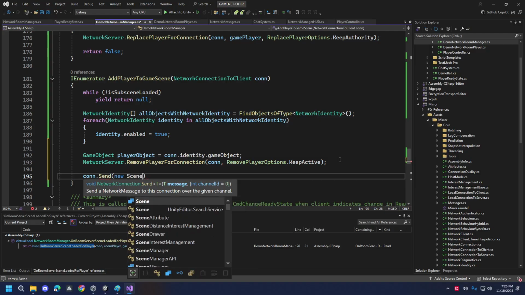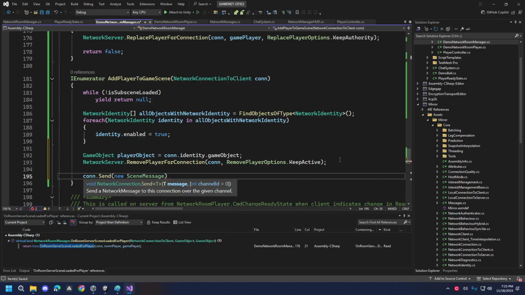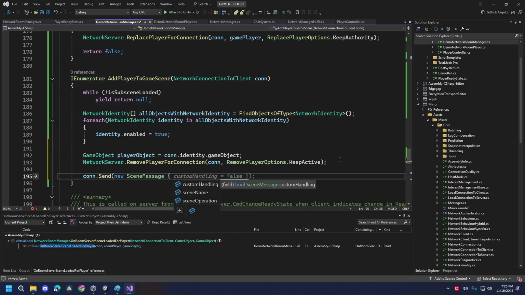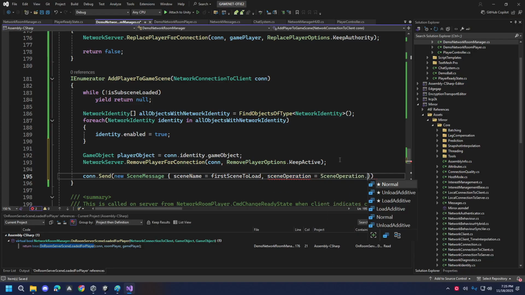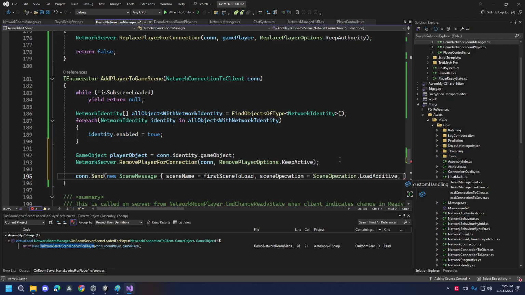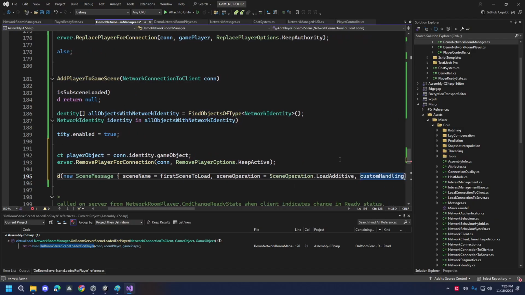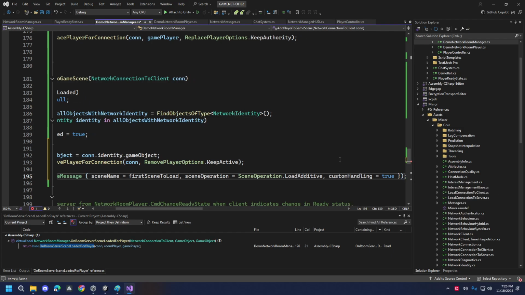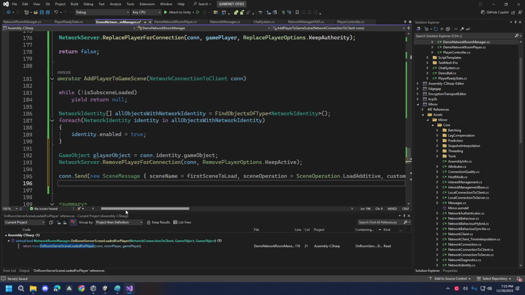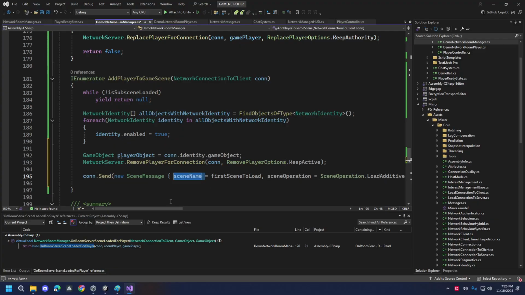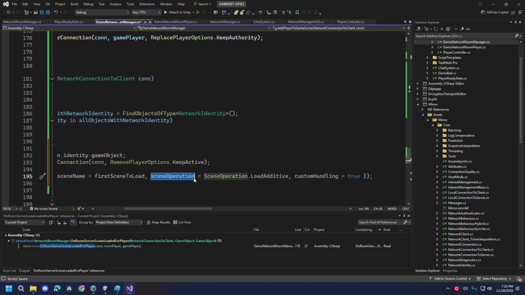New scene message, scene name is equal to first scene to load, scene operation is equal to scene operation dot load additive, and then custom handling true. Does this look familiar to you? Scene name, scene operation, custom handling.